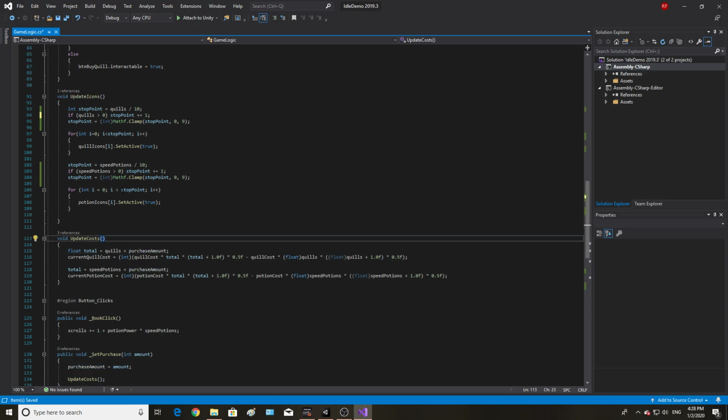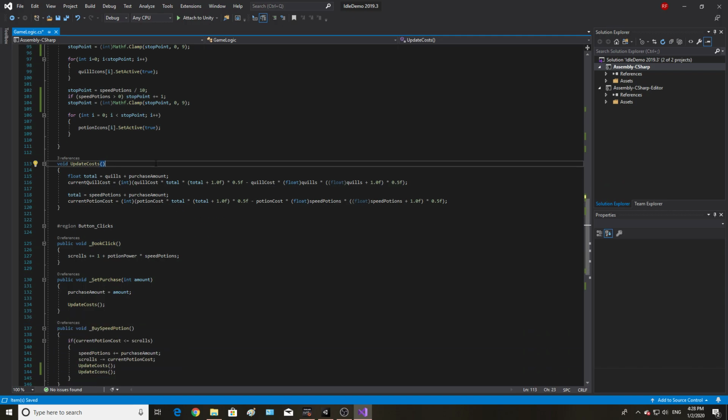Update cost. And notice I also don't have the bug here that I had in the Playmaker version, because, yeah, writing a for loop, well, is really easy in C#, shockingly enough. Update costs, the exact same thing. Instead of having each individual operation split up into different actions, I just have one monster of a line showing everything. Same thing down here with updating my purchase amount.